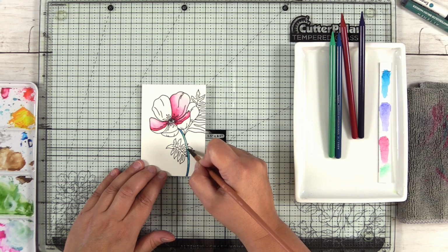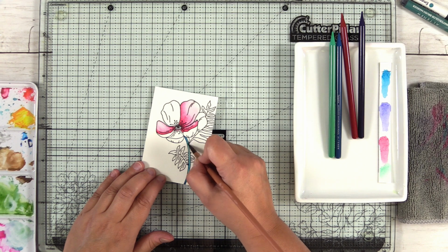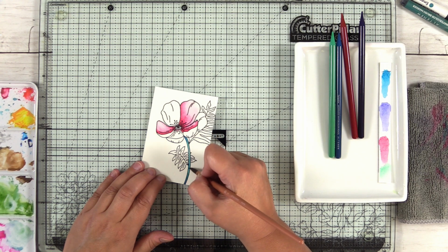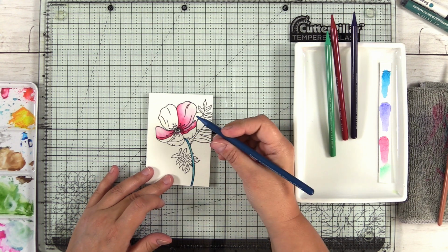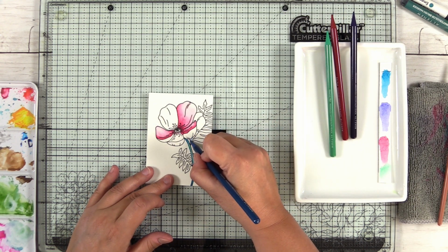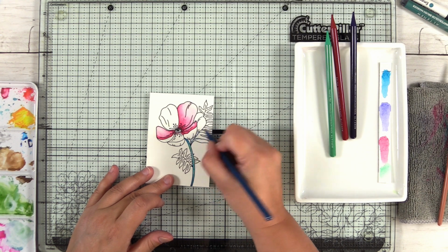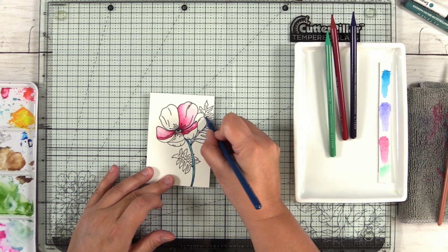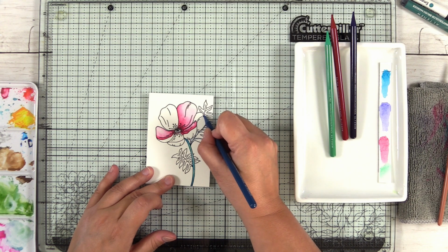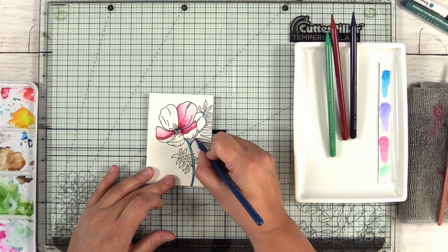And then to bring in your second color, just pick up the color with your brush straight from the pencil, like we just talked about. I find that there is a lot more control with the pencils. So if you're someone who is new to coloring, new to watercolor, and you're a little bit timid, maybe nervous about putting down too much color, then color pencils might be a good option for you. It's a good starter place to get comfortable with watercolor if you've never done it before.